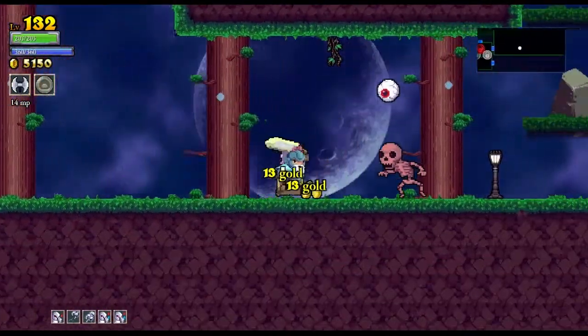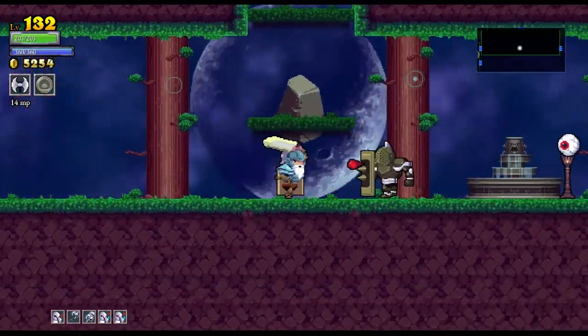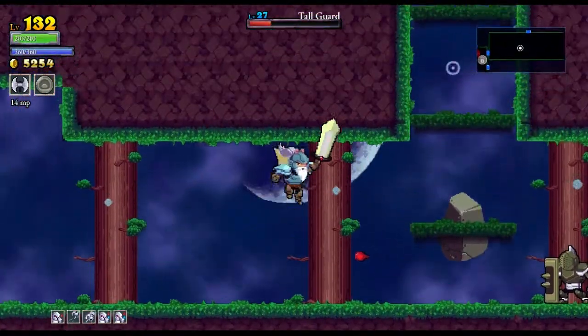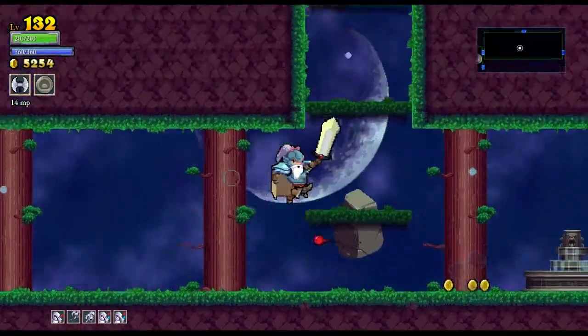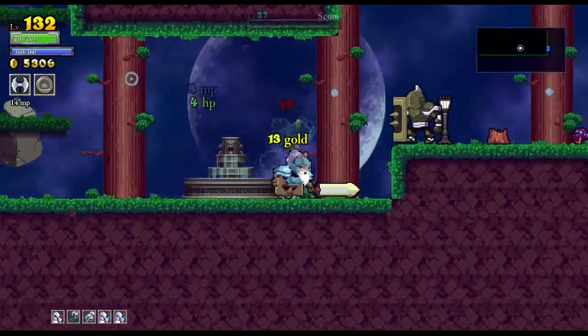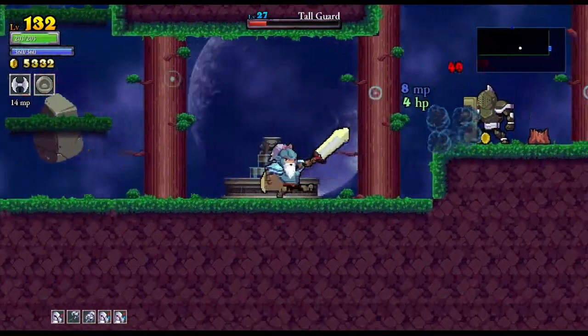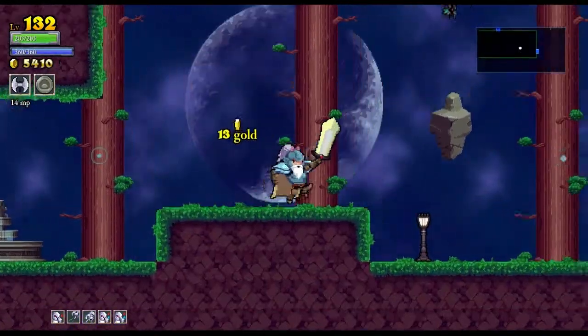Alright, there we go. Get him out of the way. Dead. Dead. Not a gold. Excellent. These tall guards, you're supposed to turn around and hit them from behind. You can plink them from the front, it just takes more hits, and you have to deal with the knockback, but that's fine. It's a lot easier for me to take him out from the front usually.